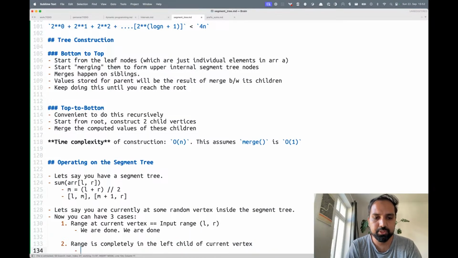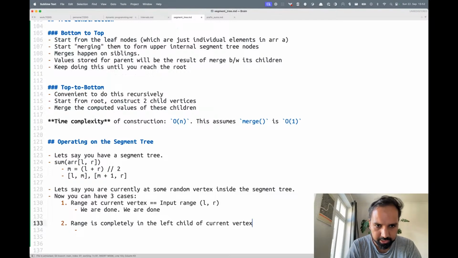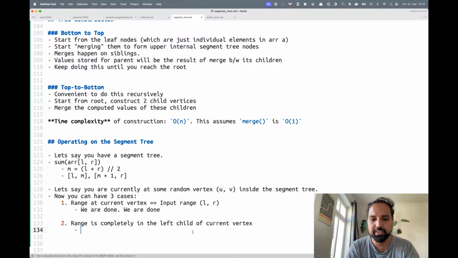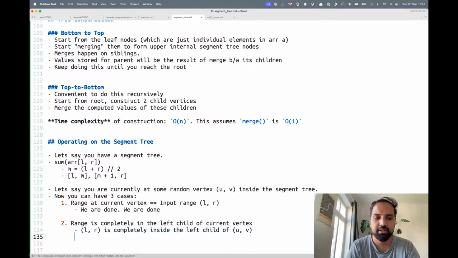Let's say the current vertex is U comma V. What we're saying is that L comma R is completely inside the left child of U comma V. Then by traversing the left child, you are done.